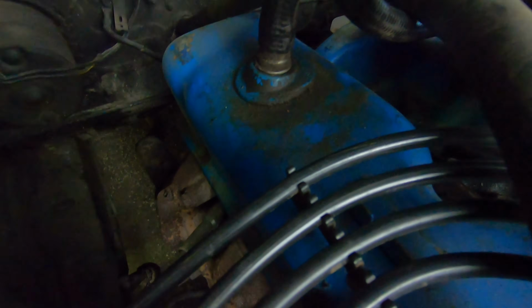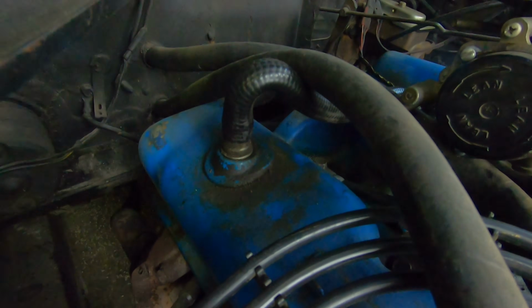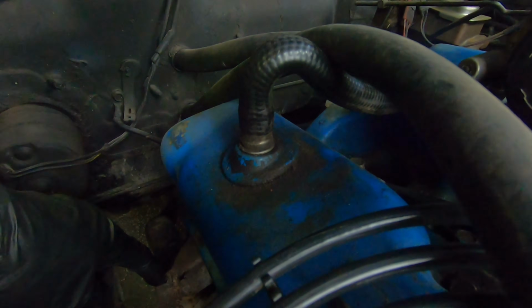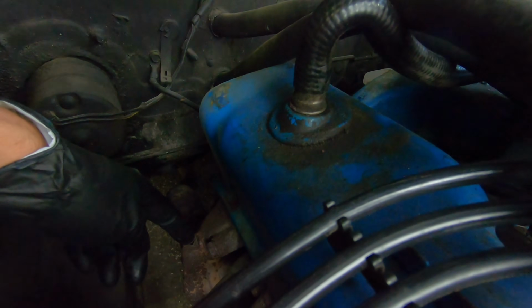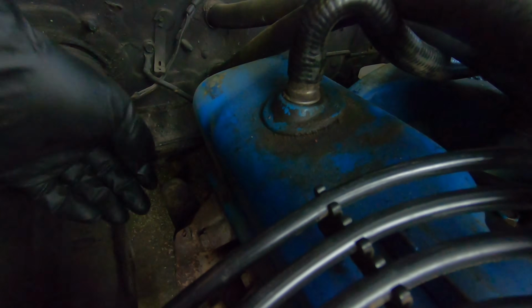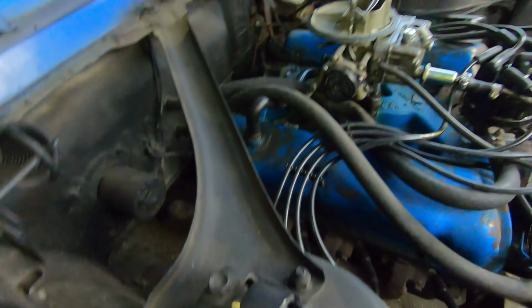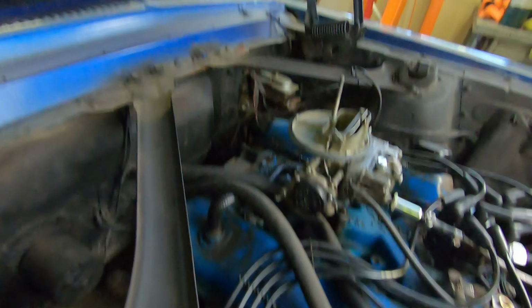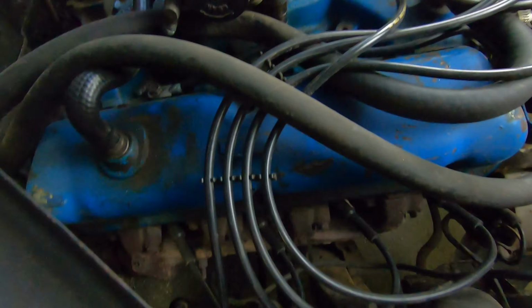This exhaust manifold, this is not like a direct port to actual exhaust. It's just a heat transfer is all it is. So you're not really going to be drilling into any sort of passageways for the actual exhaust to flow through. So if you just take your time and use the smallest bit possible and work your way up as necessary, you shouldn't have any kind of problems.